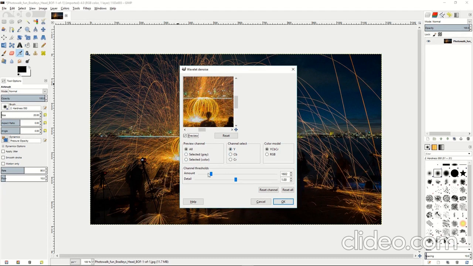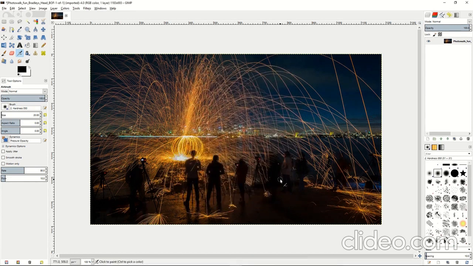Then you can go down to the thresholds and turn up the amount of noise being removed from the image. You can decide whether you want to have more or less detail left in the image, and you can also change how much detail can be conserved when you start applying the denoise filter. Then you hit OK, and you can see that it has reduced a lot of the noise in the image, and you can tweak this as you like.